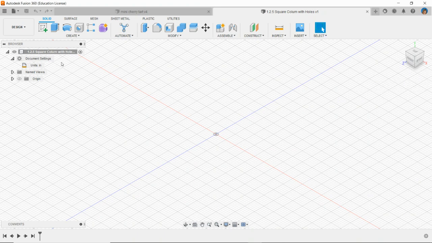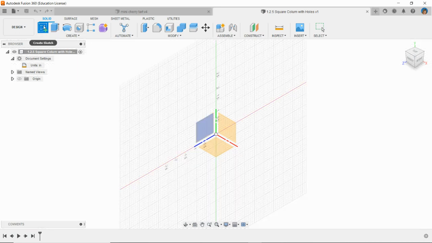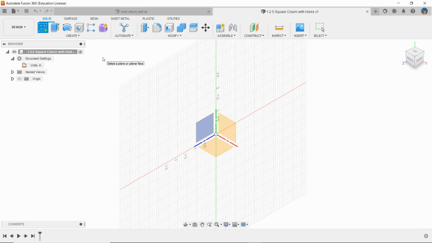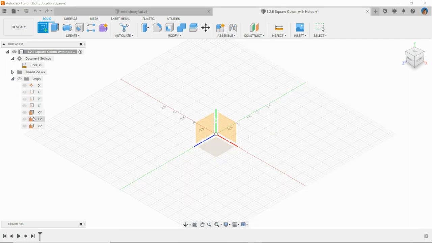Okay, now we're going to go ahead and create a sketch. And we went up here to create sketch. At this point, I'm going to be moving a little bit faster, and I'm going to be expecting that you know where to find certain things. So I click create sketch. I'm going to go down to my origin. Today we want to use the XZ plane. So we're going to start with the bottom and build upwards. The way you choose which plane you're going to use depends on the design of your object, and what direction it needs to face. So we're going to start with the XZ plane today.